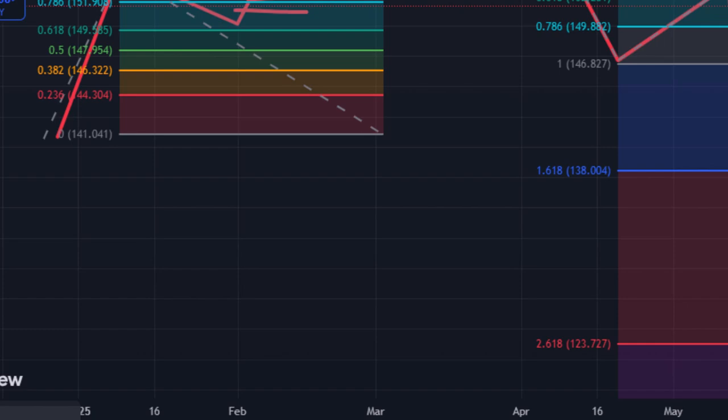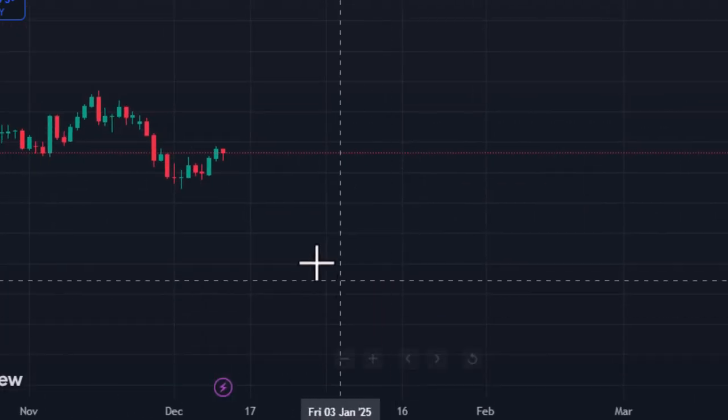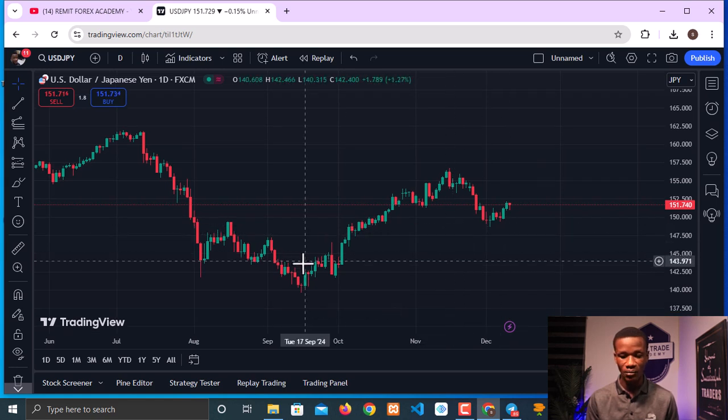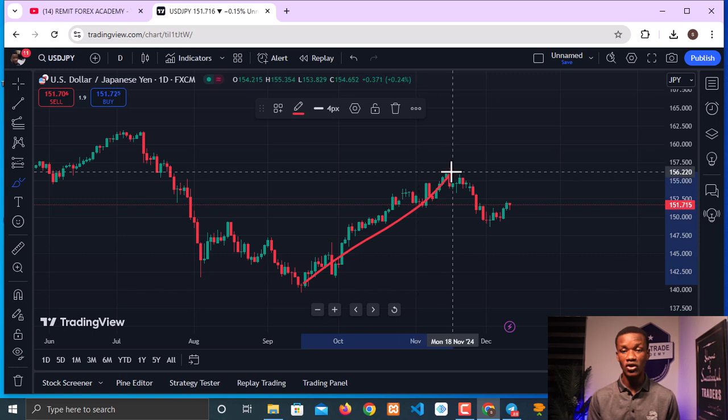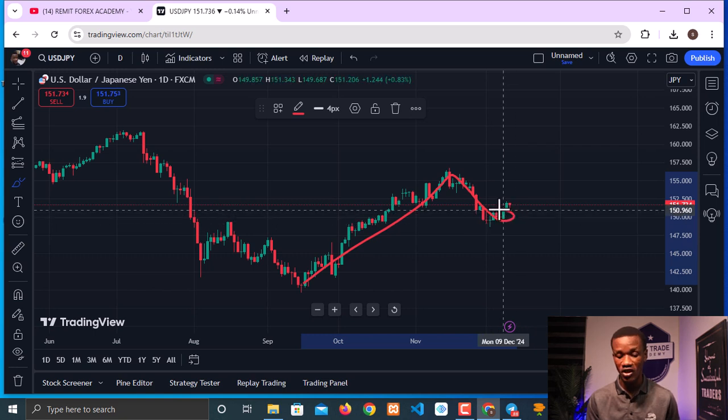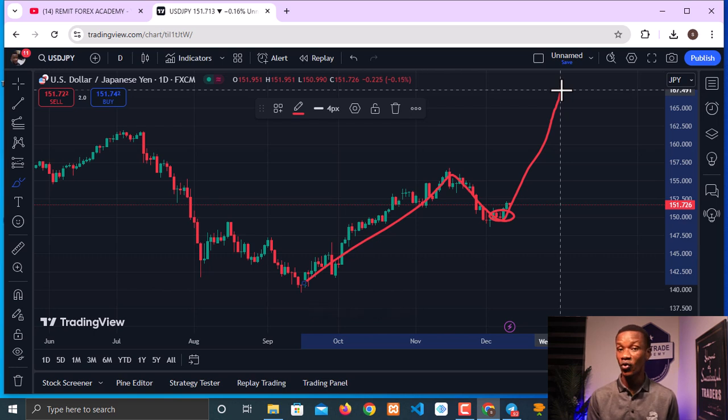Now let me do it practically on the chart. I am using the USDJPY chart. Let's say for example, this market is moving upward. As you can see, the market moves from this very area all the way to the upside and then retraces. So if you use the Fib retracement, you discover that this retracement has ended and the next impulsive move is going to come into the market.